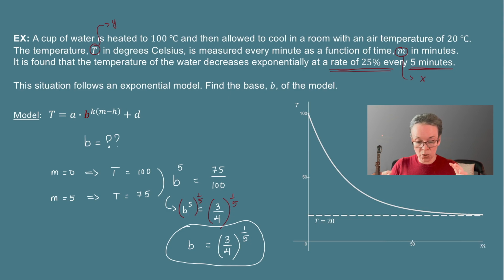So this is one convenient way that we have to determine the base of a particular situation by knowing exactly the rate of decrease or the rate of increase. By knowing how many steps this is happening, we can use the idea of a fixed ratio to determine in a very easy way the value of the base of the model that we're dealing with.